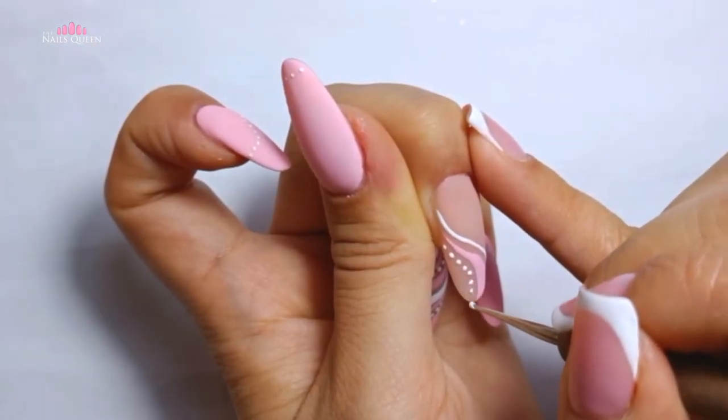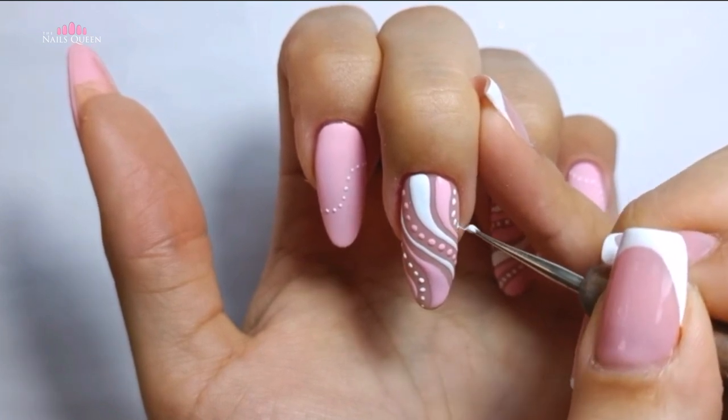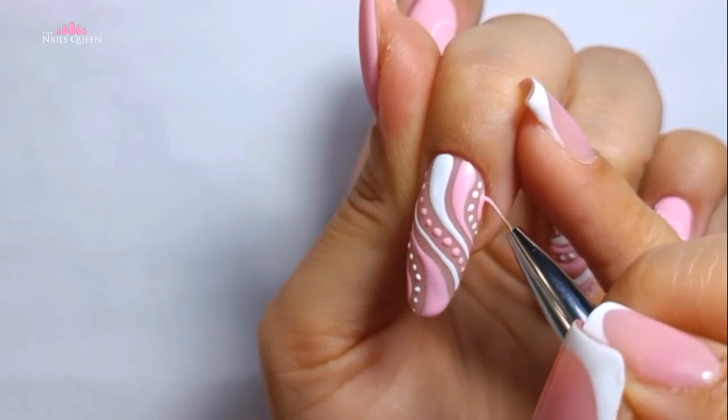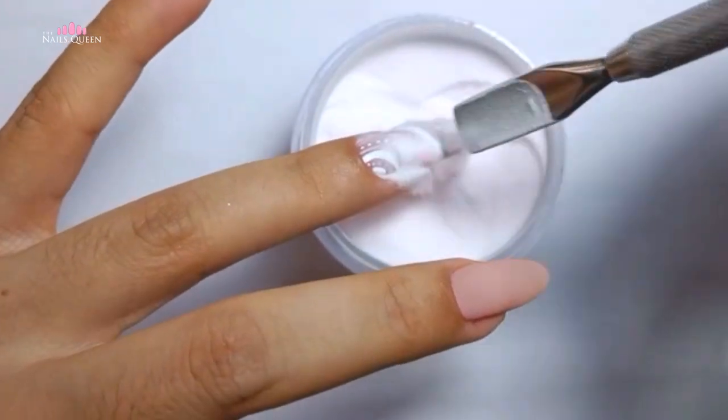We're going to repeat the same process on the middle nail, but in the opposite direction, and we're going to be using the sanding technique to add texture. So let's apply crystal clear acrylic before curing. Just be sure to apply the acrylic literally on every corner so the design looks nice and even.